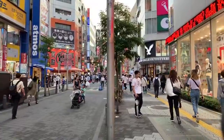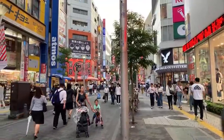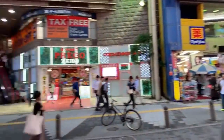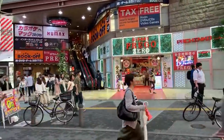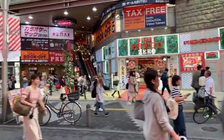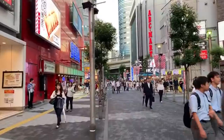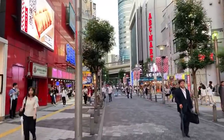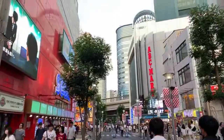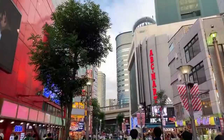You could find just about anything on this Sunshine 60 Street, at least if it's brand-oriented. It's everywhere. And at night, it's pretty cool, with all these lightings. At night, Pachinko, it's even better. Yeah, at night, this place comes alive. It totally changes around this time. We're about at twilight, getting closer to night, so the lights are on, but we still have some sunshine. There's a Tokyu Hands. I saw that in Omiya the other day. That's also a fun shop to go into. They've got just about everything.